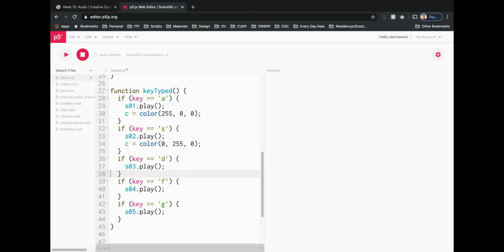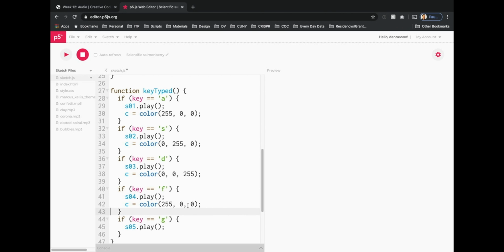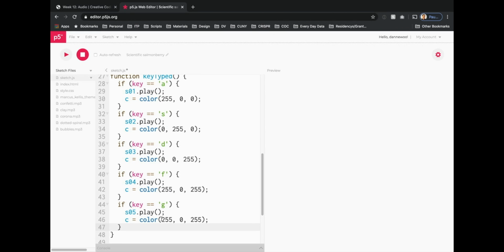And for D, let's do blue. And F, let's do, is it red and blue? And then let's do red and green for G. Okay, let's try that.